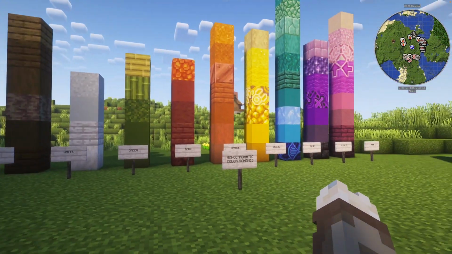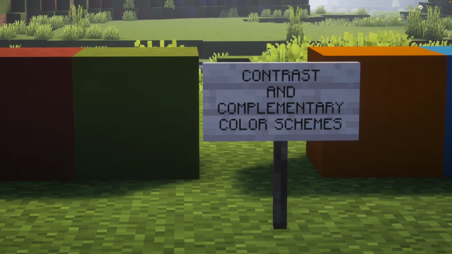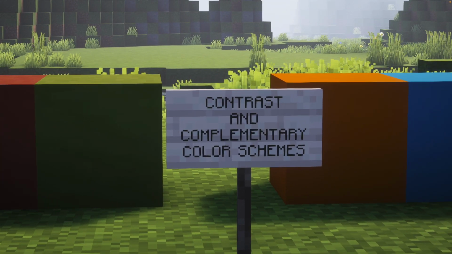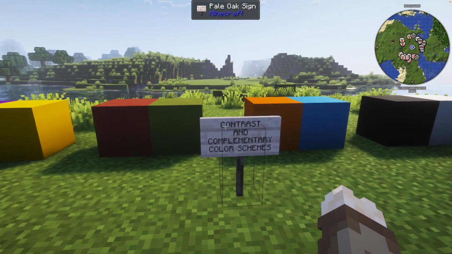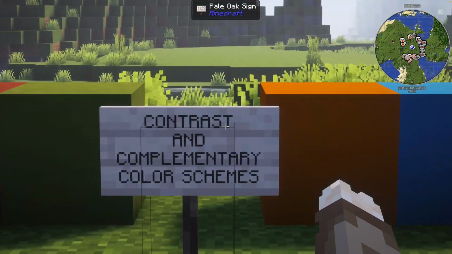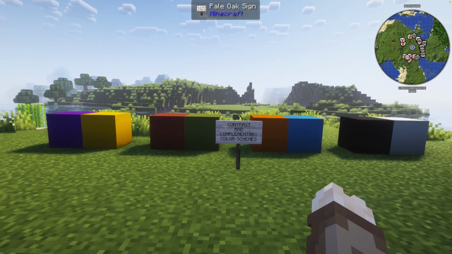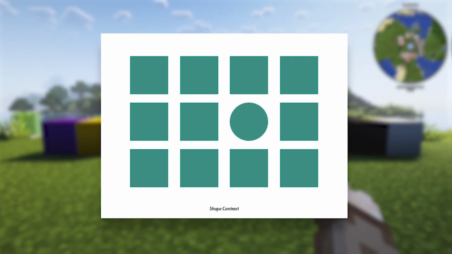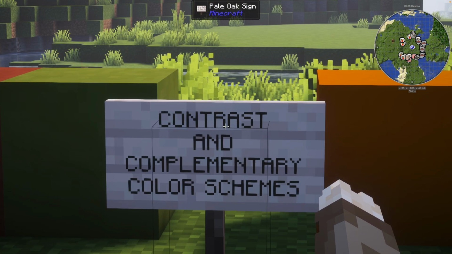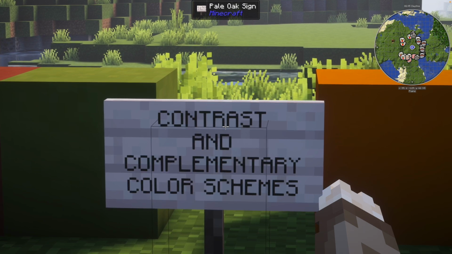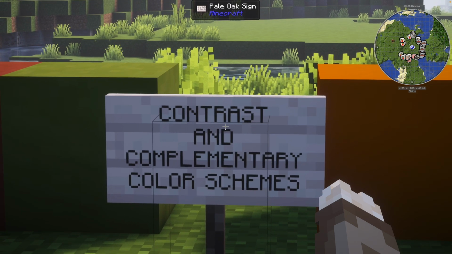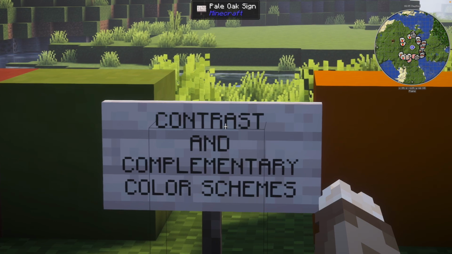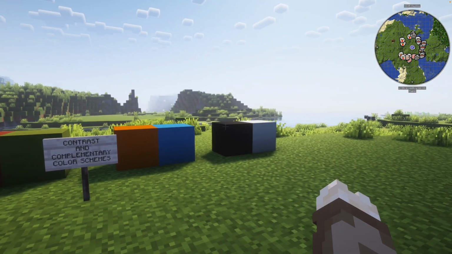I am trying to speed through this so we can get to the actual building part. And then lastly, we have contrast and complementary color schemes. Now, this sounds possibly scary, possibly daunting. I promise you it's not. Contrast is basically the stark difference between one thing versus another thing. For instance, a circle, very different from a square. Contrast is there to help us see the difference between 2 things that are closely related or juxtaposed closely together, but are very, very different. So contrast allows us to see that. And we can see that, right?